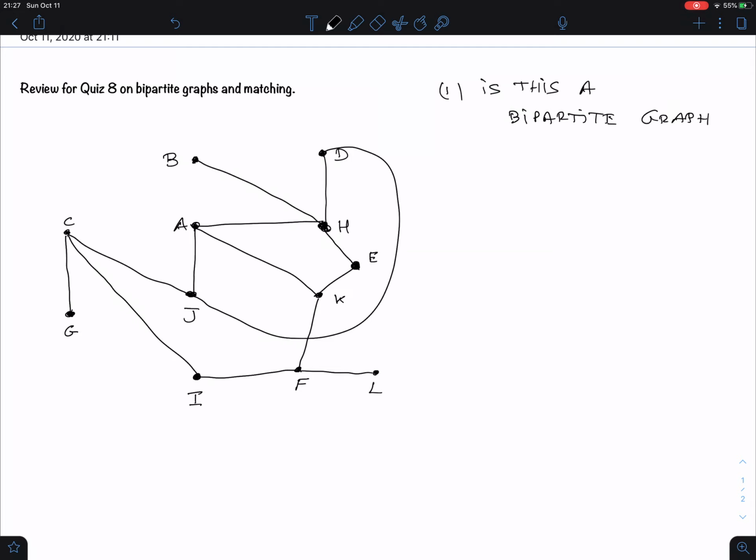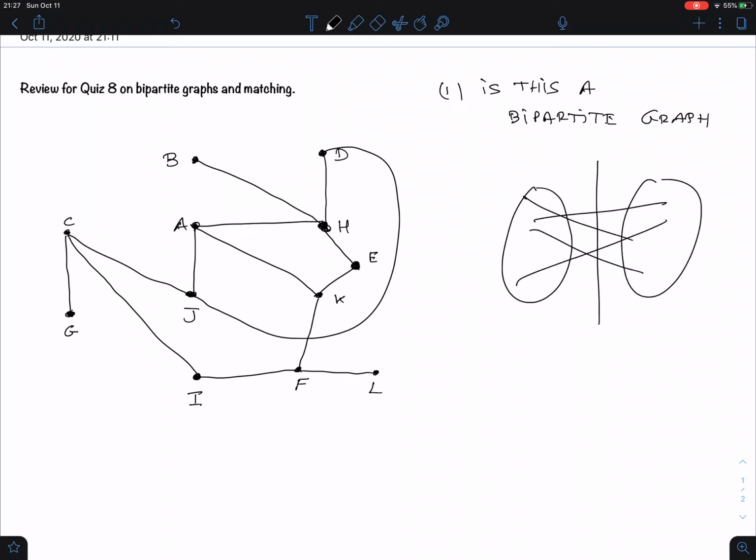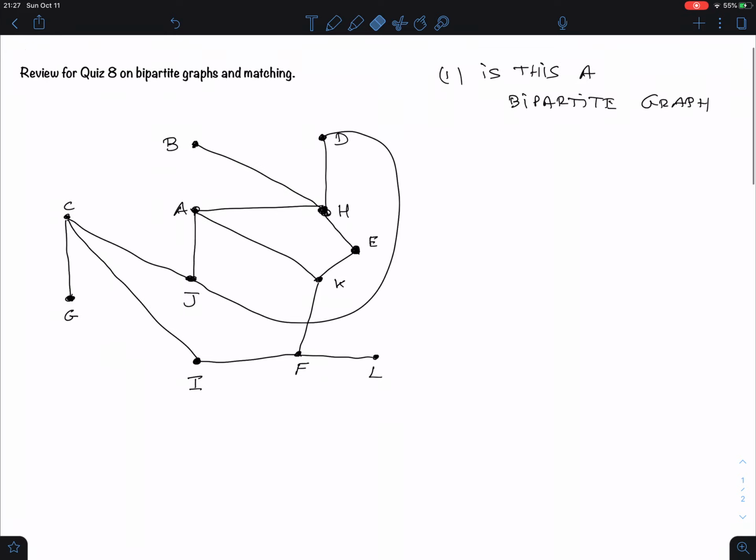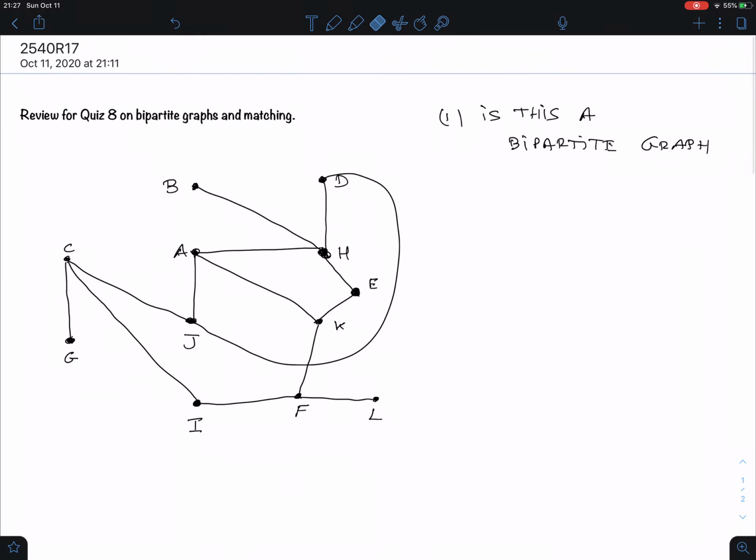Now, as it is presented to you, it doesn't look at all bipartite, right? With bipartite, you think there's a bunch of vertices on this side, a bunch of vertices on this side, and then there are connections that go across, but nothing on the left-hand side is connected to anything on the left-hand side, and nothing on the right-hand side is connected to anything on the right-hand side. Okay, but it doesn't look like that because why not? Remember, for graphs, the actual position of the nodes, the relative position of these vertices and these edges, have no bearing. You can move them around. It's always the same graph.